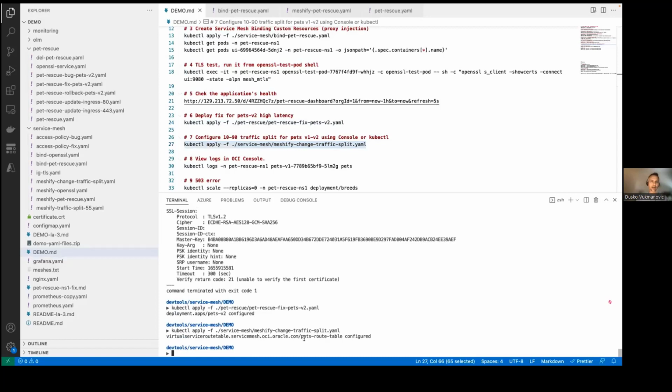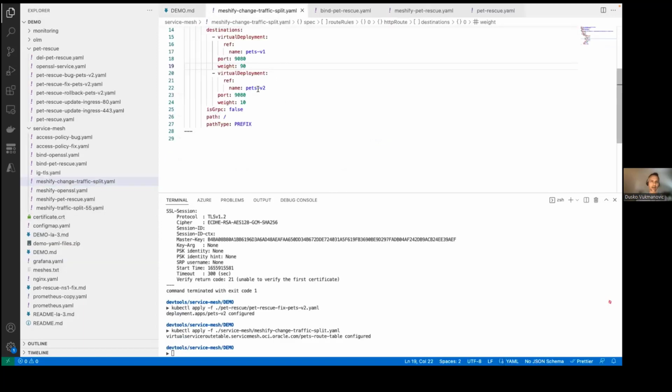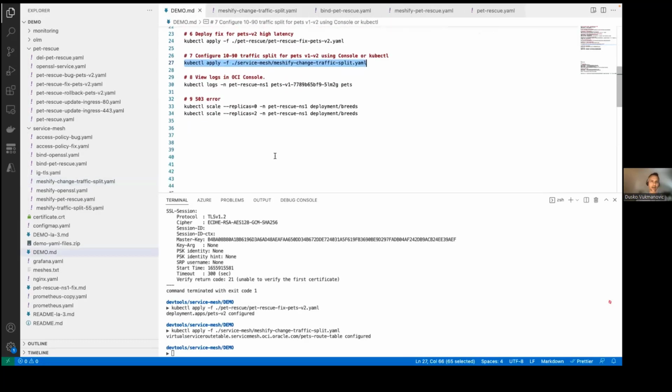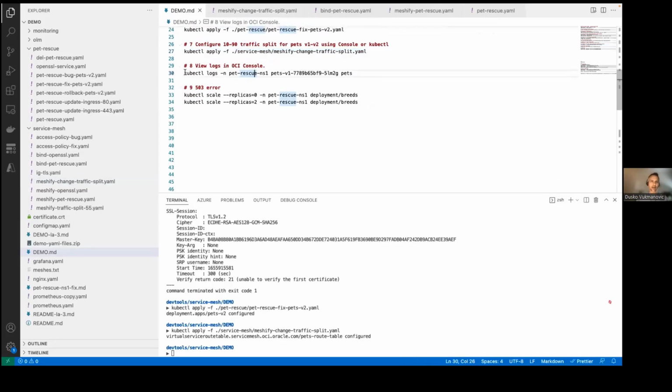So this YAML file here will say that the new version of my service gets just 10% of the traffic, and the existing one gets 90, because we already had issues with V2 in the past. Now we don't want to give too much traffic at the beginning to this service. And then over time, you can change this split.